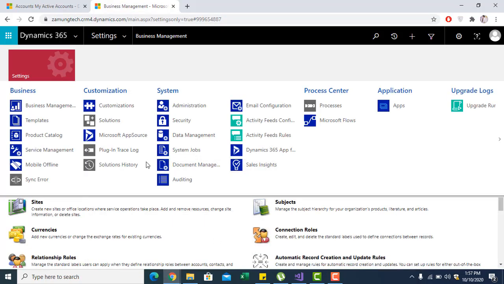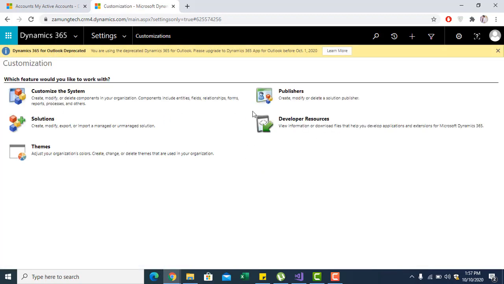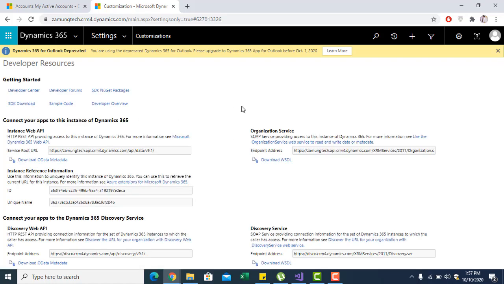I have this trial version of Microsoft Dynamics CRM. You have to go to the settings, then to the customization. Inside customization you will see developer resources. These are different APIs. This is a SOAP web service, and these are API endpoints.